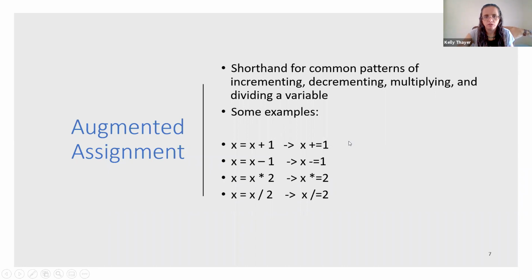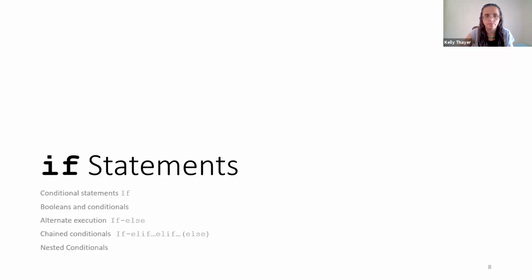Similarly, we can also decrement, we can also multiply, and it doesn't necessarily have to be by 1. You can use whatever number, right? You could increment by 3, for example, and also division. So this is useful to know what it means. You may see it in some code, and you may wish to use it.